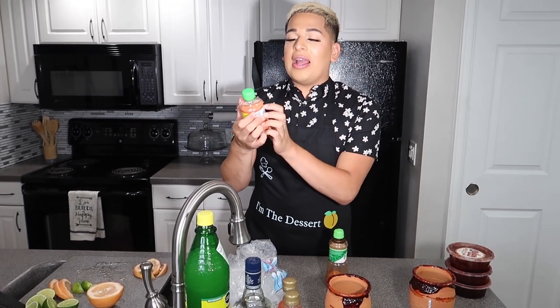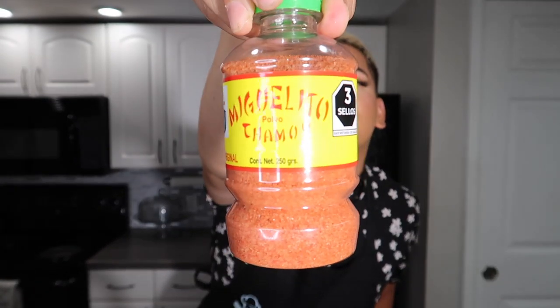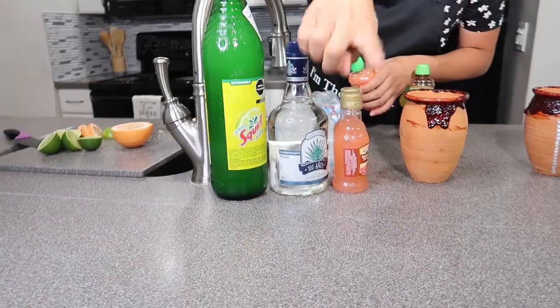So I was in the Mercado today, and I found this. It says it's chamoy, but it's clearly Lucas, but it is straight from Mexico. Look, get a little closer for this. I think this is so freaking cute. I was like, I need to get this, because this is just so freaking cute. Also, the Squirt is from Mexico, and also the tequila is from Mexico. We didn't weed the agave. Also, what is really cute is it's a little smiley face.